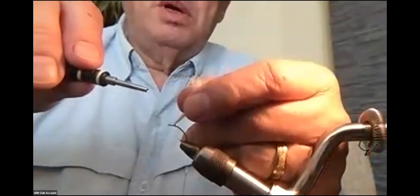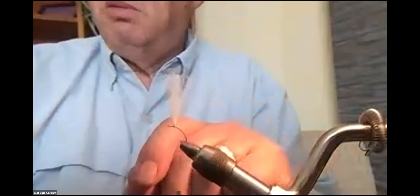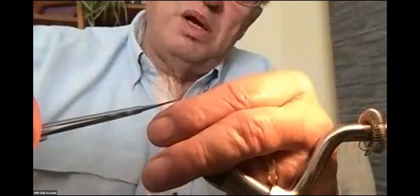This is always the key with a parachute fly — to get a decent post, tall enough to wrap several wraps of hackle around it. Holding all those fibers together and getting right down at the base of the post to meld them. Making one more wrap, building a reasonably solid post. Holding it with my right hand and wrapping up the post. When I get to the top, one final wrap down at the bottom and let the thread hang on the far side. There's my post. Because it's really tall I can trim it down to a manageable length — I can trim it more later if needed.